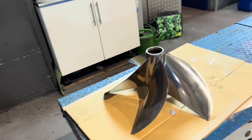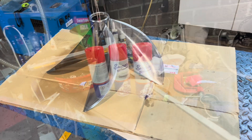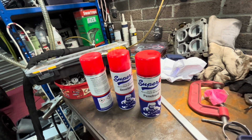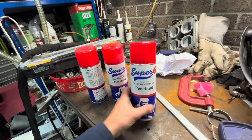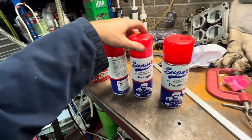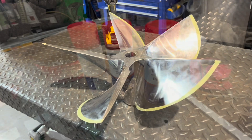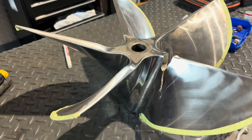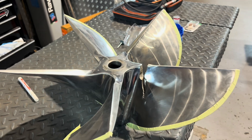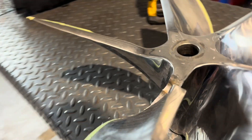The plan now is to do the prop inspections that we do after every race, which will include dye pen tests. Here are the dye pen cans. You use a cleaner to clean everything up, then you spray everything with a red dye — that soaks into any cracks. You clean it off again and use the developer, which is like a chalk powder — if anything's left, you'll see the lines. This is one prop that failed the other month. They will eventually fatigue and there is a life to these propellers; unfortunately for how expensive they are, there's a lot of work going on and eventually the steel fails.